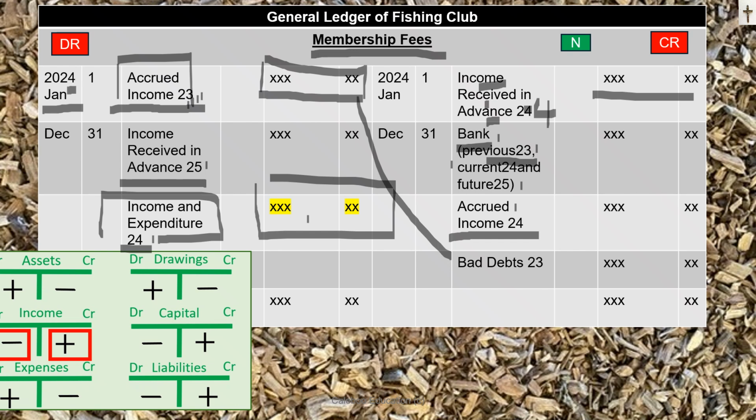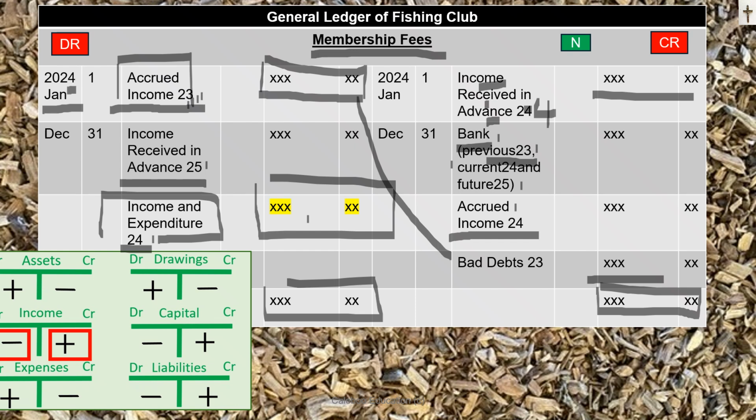and we will see what happened to those members who were in arrears last year. We will see what happened to them this year. And we know that some will be bad and some will pay us. Then what we do is we total up the debit side and we total up the credit side. So the membership fees account, I would learn this as a template. Everything that can go into this account is right in front of you, except for the numbers. So now all we need to do is complete the puzzle.